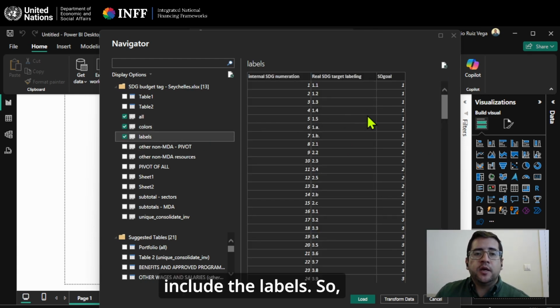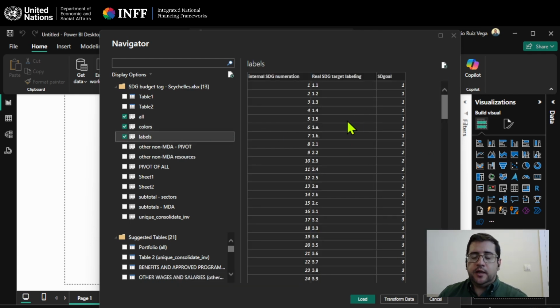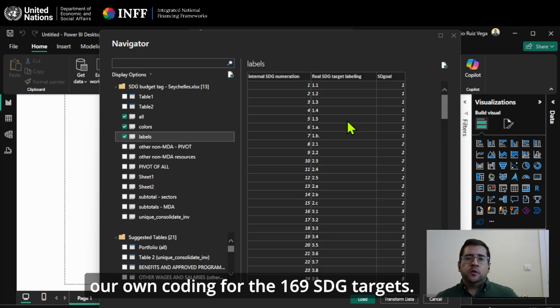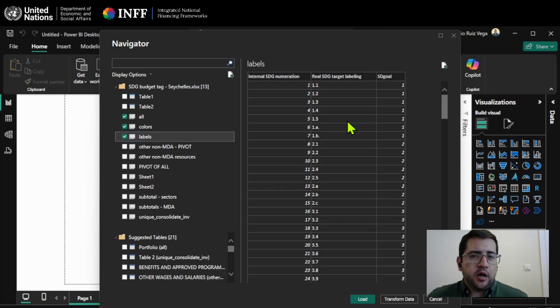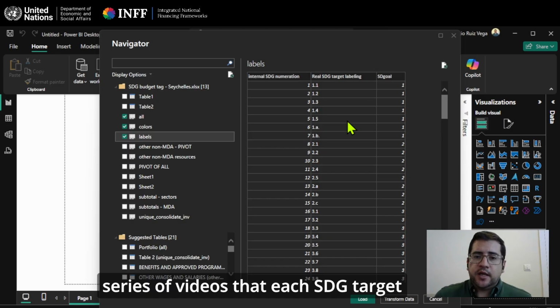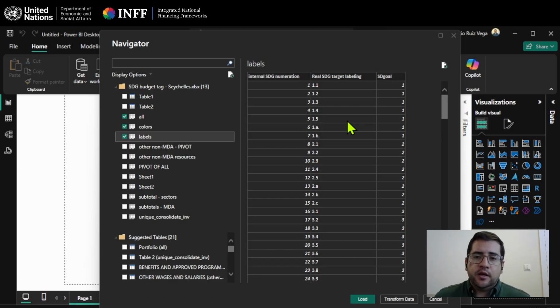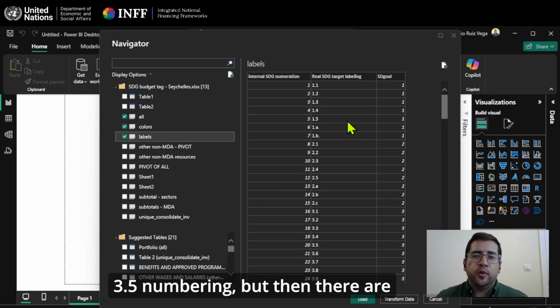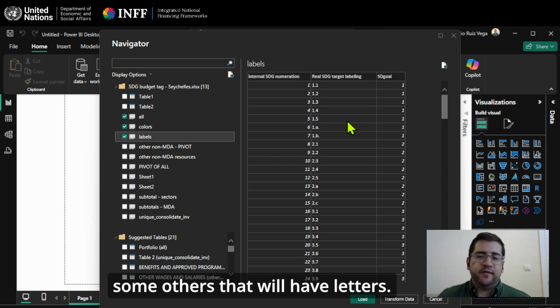And also, we're going to include the labels. So let's remember at this point that we created our own coding for the 169 SDG targets. I mentioned at the beginning of this series of videos that each SDG target usually has a numbering like 1.2, 3.5, but then there are some others that will have letters.